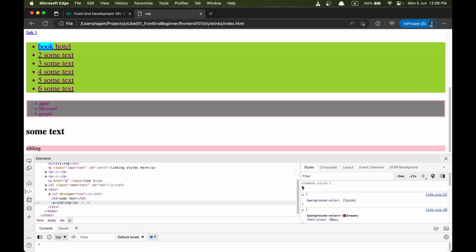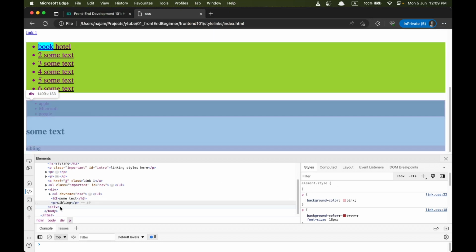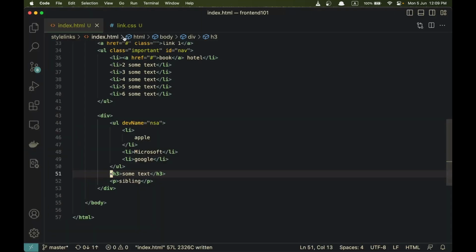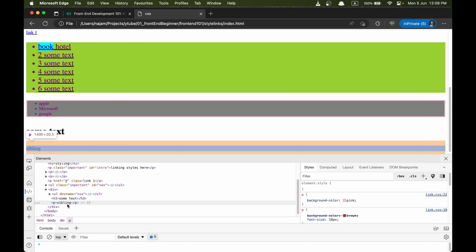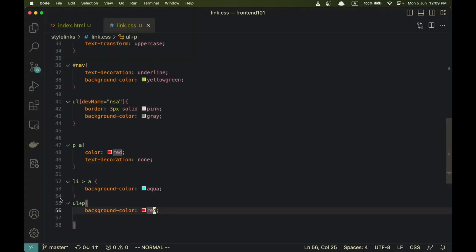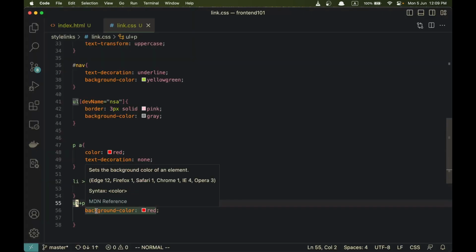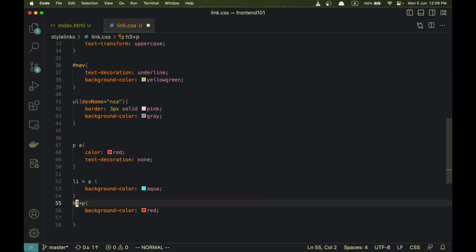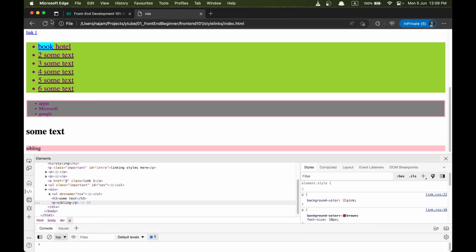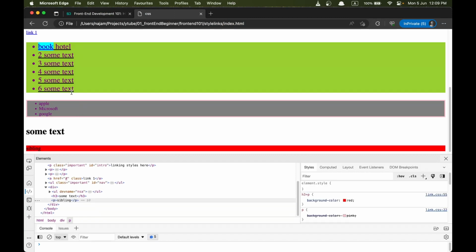So you see, our rule cannot apply because we were saying P should have a sibling UL next to it, but now we have H3. So either we change our HTML or we change our CSS and say now you are next to an H3. Now it will work again.